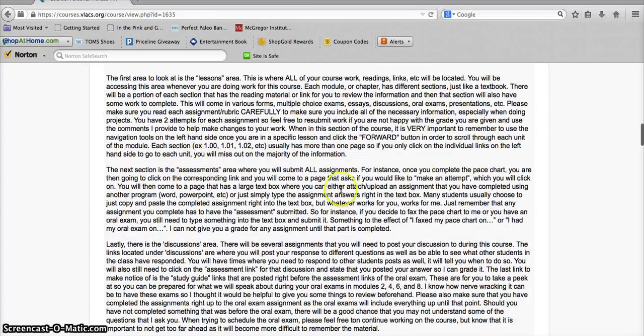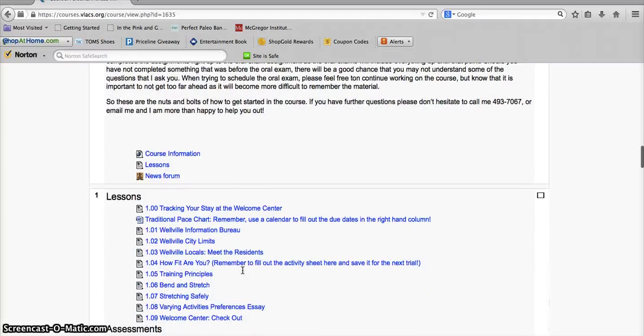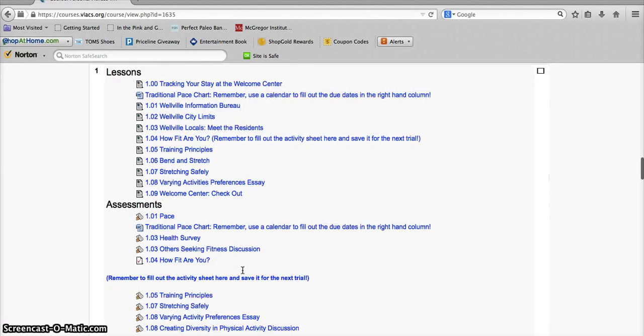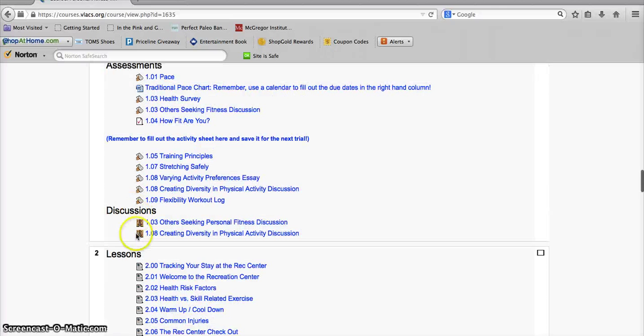So I did type out the navigation information here. A lot of students still have some trouble, so I wanted to just kind of go over some things with you. So we're going to start here with Chapter 1 or Module 1, as you'll see it's mentioned in the course. And for each of the chapters or modules, you're going to see that there are 3 sections: the lessons, the assessments, and then the last piece is discussions. And not every module has discussions listed with it, but the majority of them do.